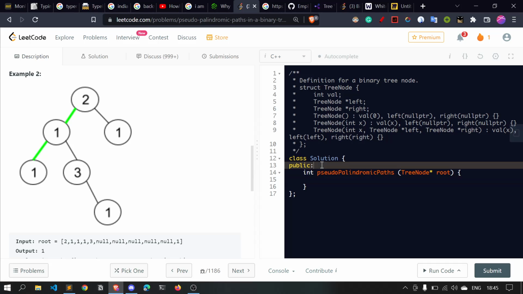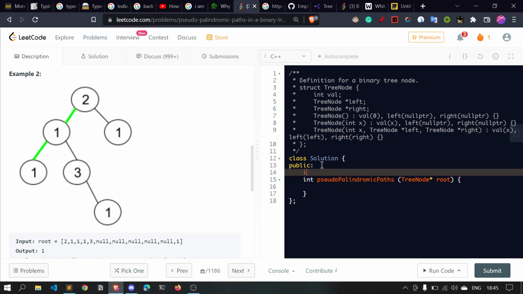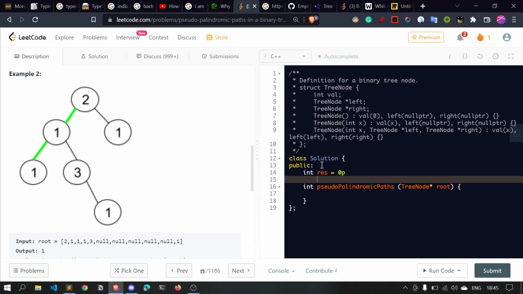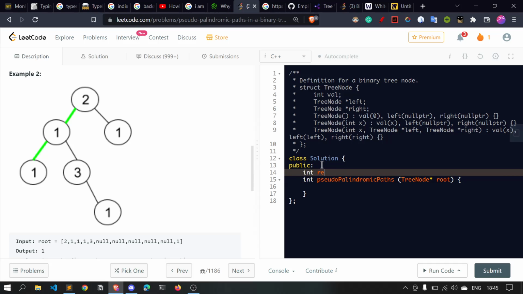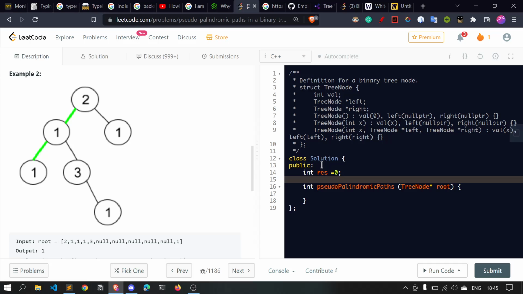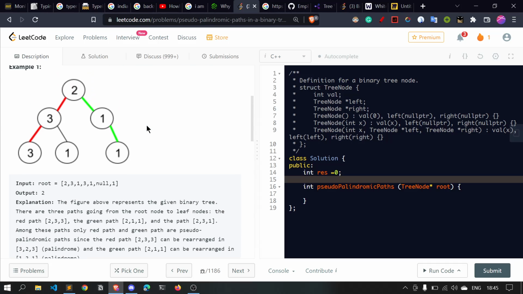So I will create a variable that will hold the count of the number of pseudo-palindromic paths. And we will call a dfs function, which will take as parameters the root and one array.